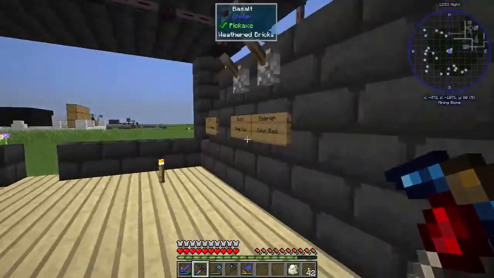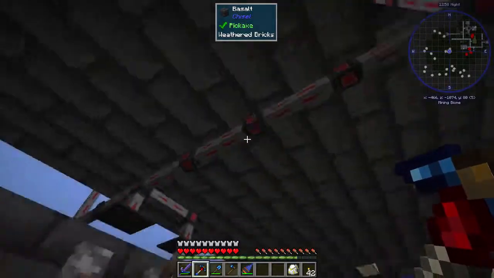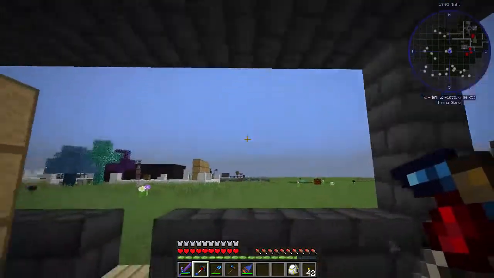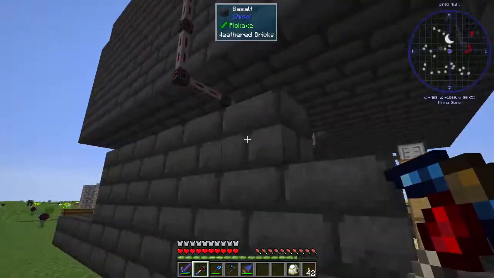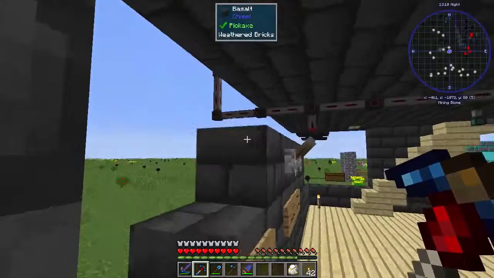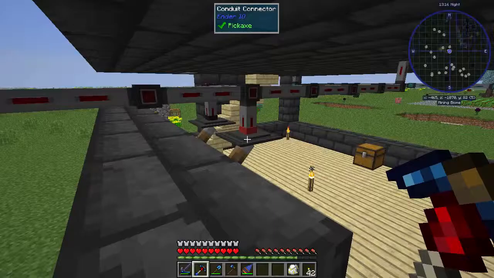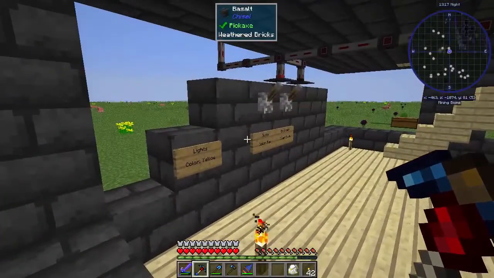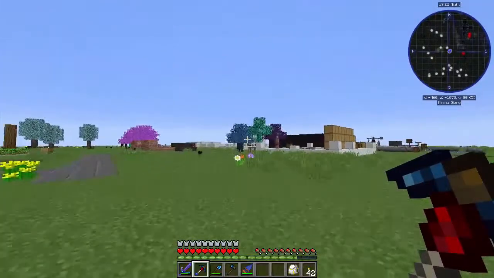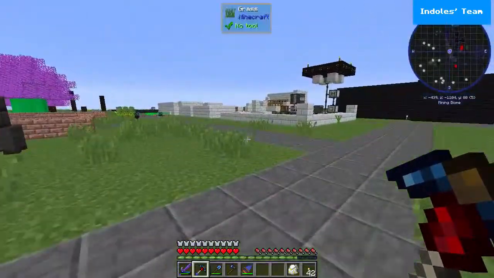Basically, when we flick the switch for the blaze spawner or the Enderman spawner, lights will go off, and when they're off, we'll have the lights on or something like that. I don't know if we can actually do that the way I think. Can we invert the signal? No. So we'll have another switch for the lights, I guess. But anyways, we will get to that in a moment.